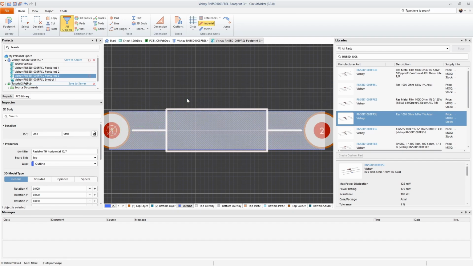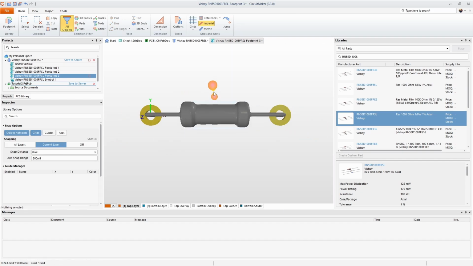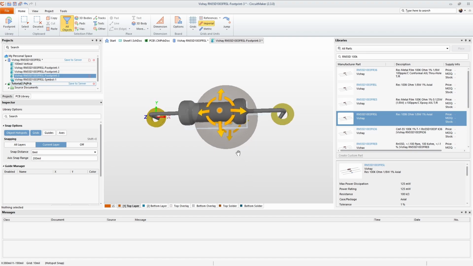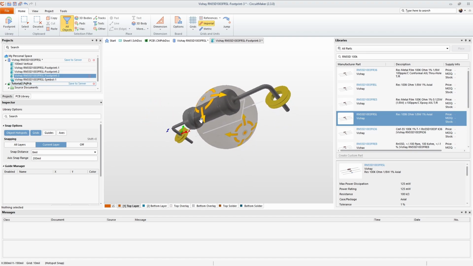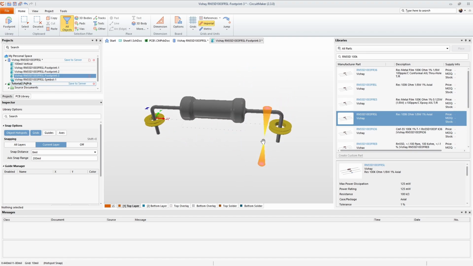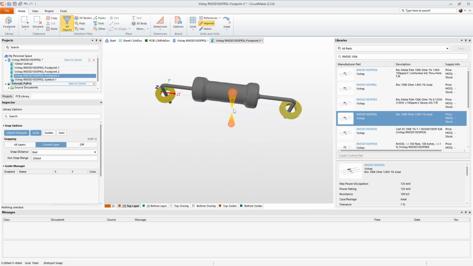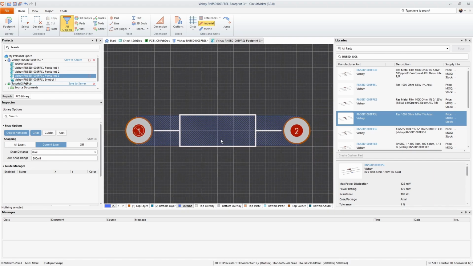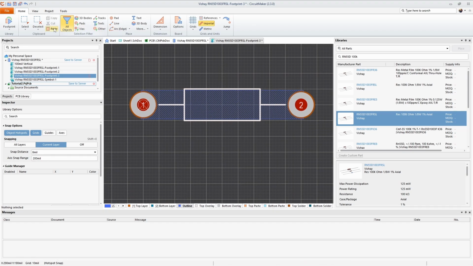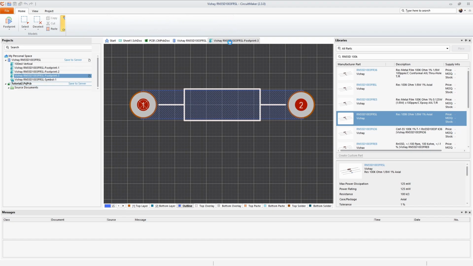Hit Escape, and then 3 to check our handiwork. Left shift and right mouse to drag and look at how our component appears. Looks pretty good to me. We go back to 2 to see the editor. And now all we have to do is save everything and upload it to the server. So we're going to click on the Save All Documents right here. Right click and close this.